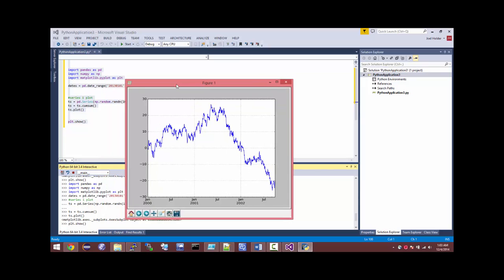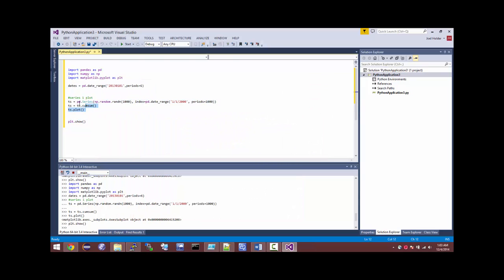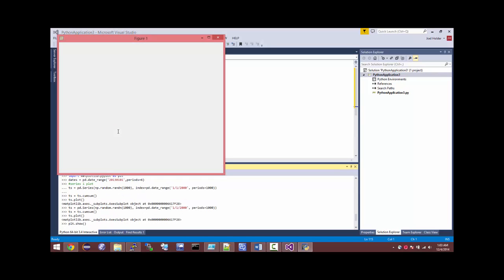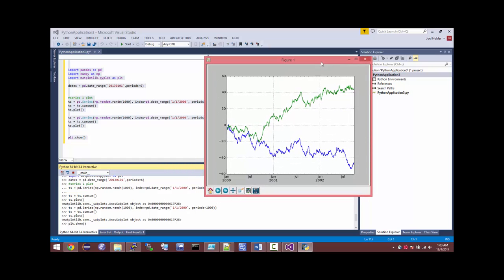And so I ran it one plot, and I have one data stream. If I do this twice, I'm going to get what you would expect. 2 different random data series plotted.